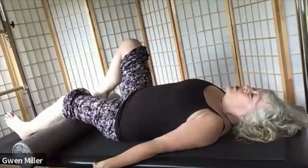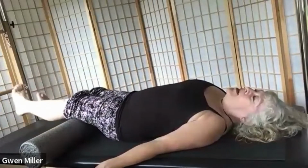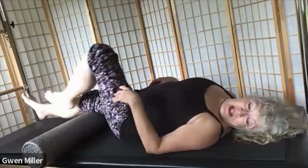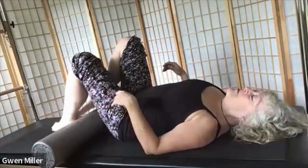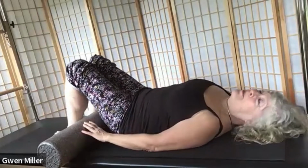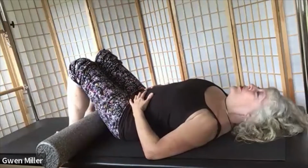Place the roller underneath your thighs again, above the knee joint, and roll your thighs back and forth. All right. So let's go ahead and have our legs bent with our feet on the floor and the roller underneath the bend of the legs again. So we're going to use the same idea of the roller being a point of reference.